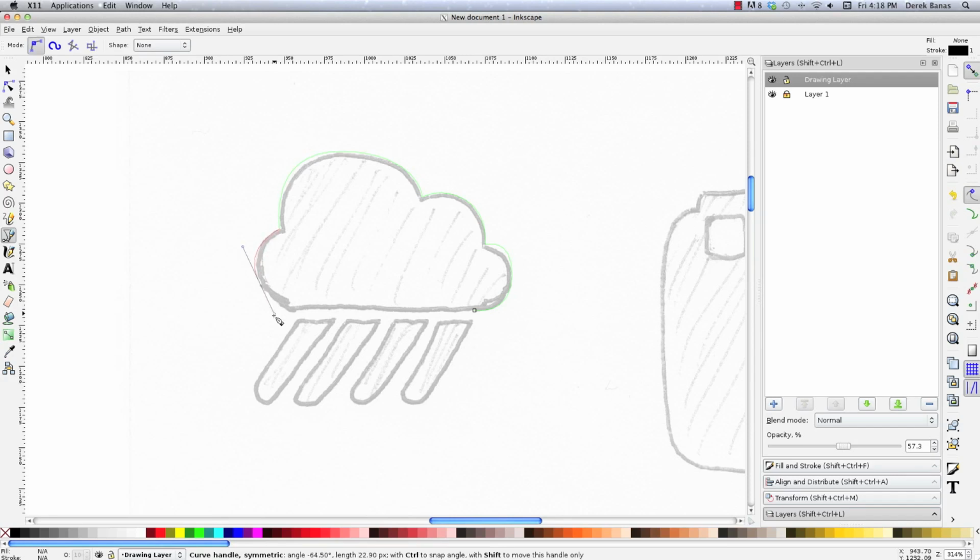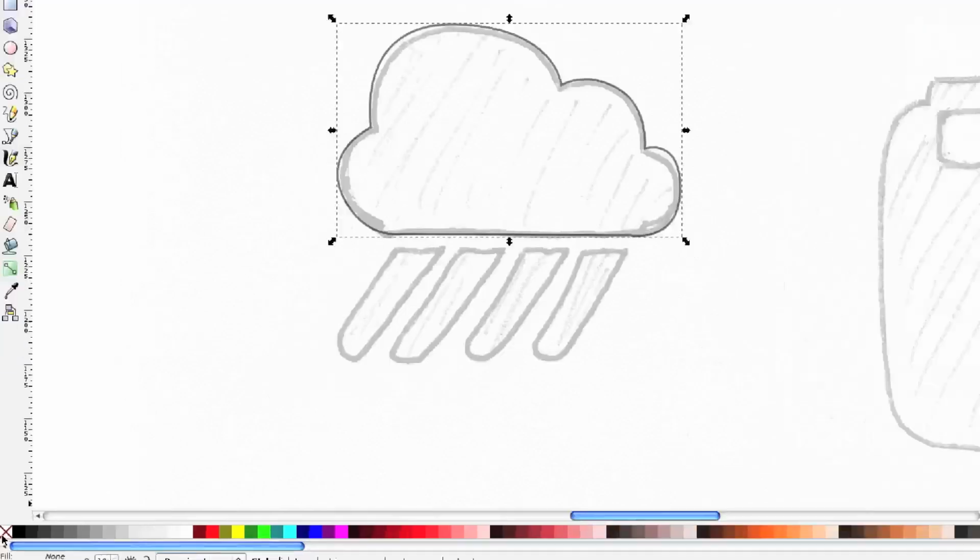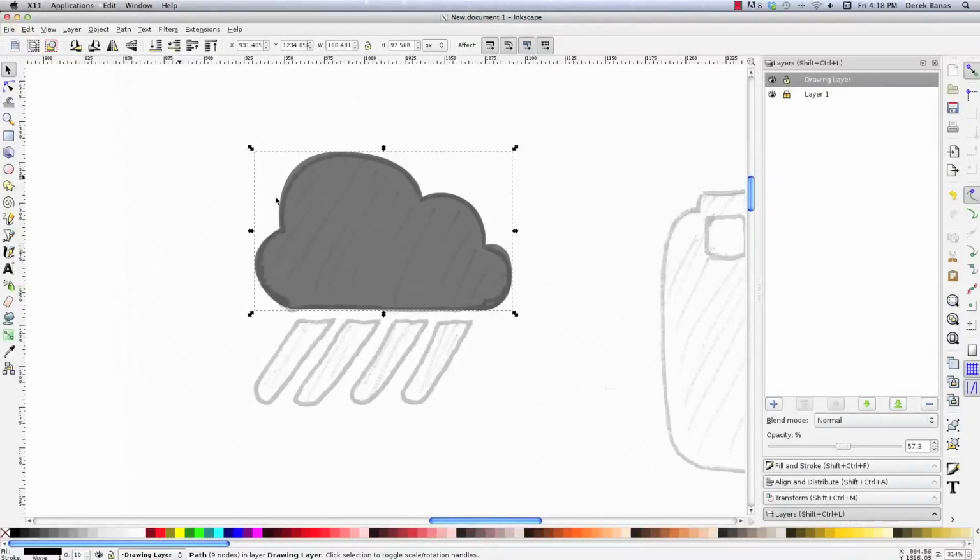And yes, indeed, I do consider this to be an Android tutorial, even though it's about drawing, because we're going to have to draw stuff. And there we go. And here is our cloud. And to change it to black, we're going to come down here and just click on black. And then I'm going to hold down the shift key and click on the little X, and that's going to make the stroke go away from our cloud. And right there, that looks pretty good to me.